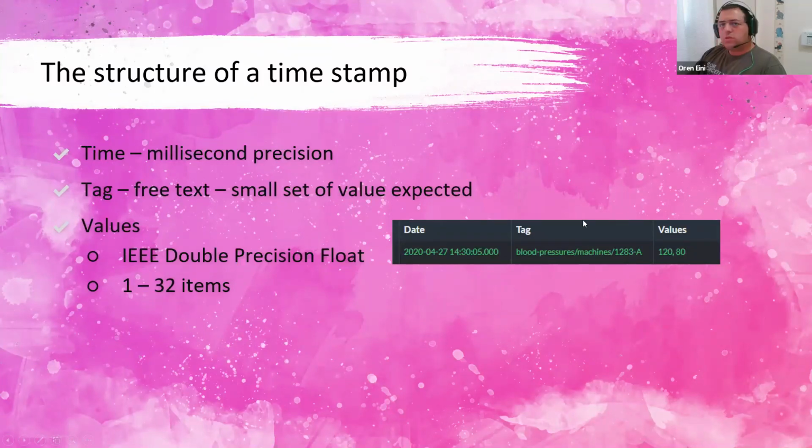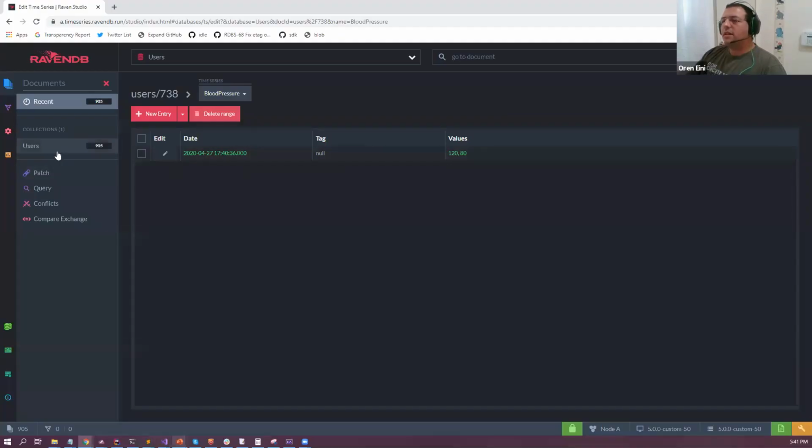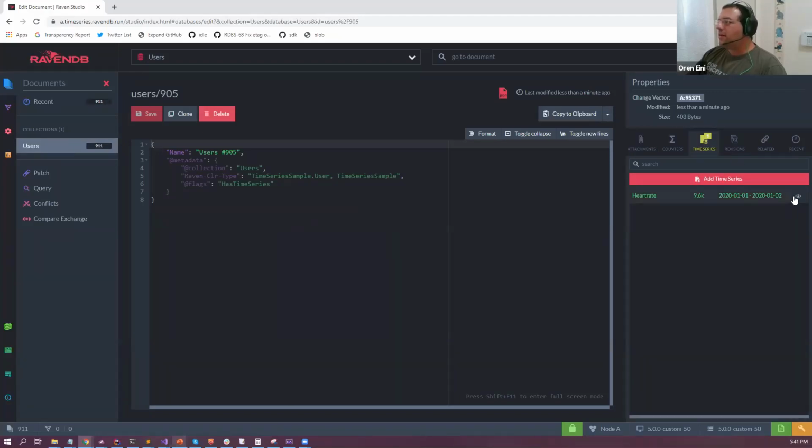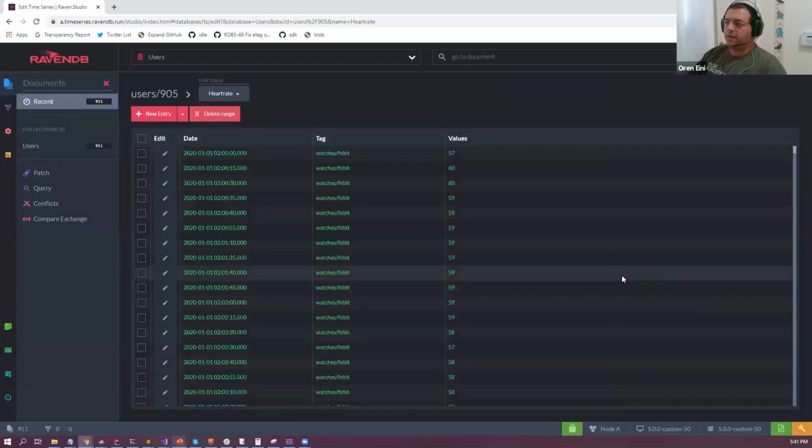I do want you to pay close attention to the tag. What is this tag? The tag tells me something about the timestamp. In this case, what this tag tells me is that this measurement was taken using a Fitbit.